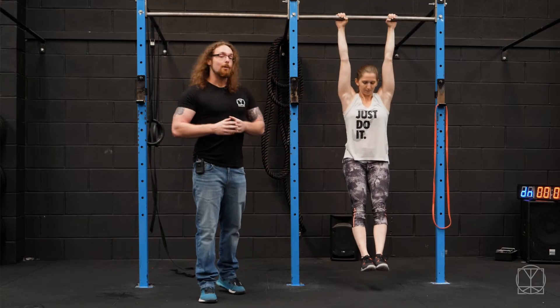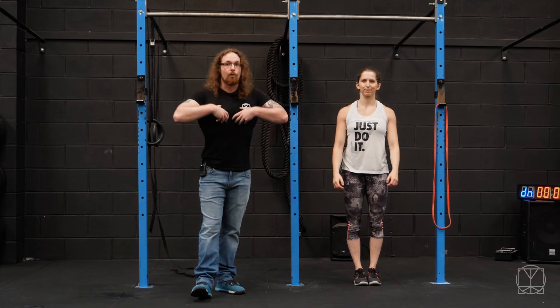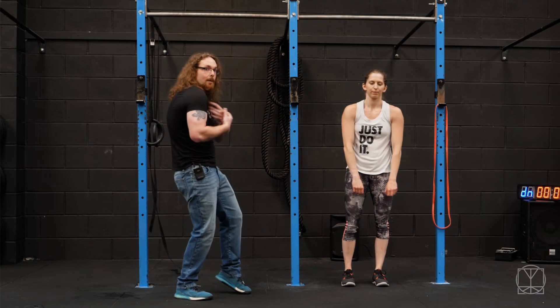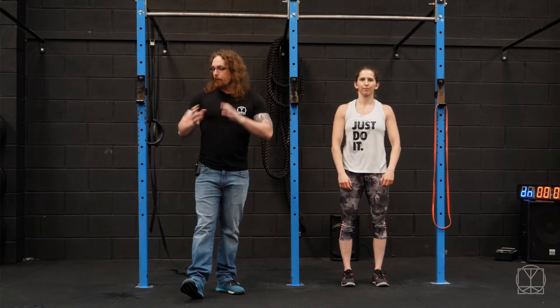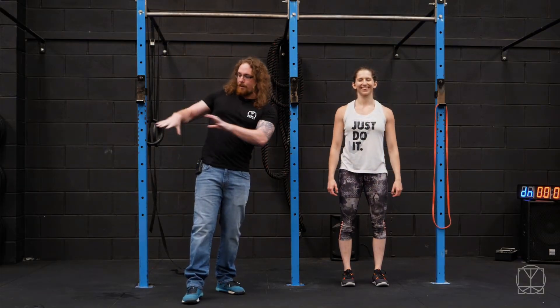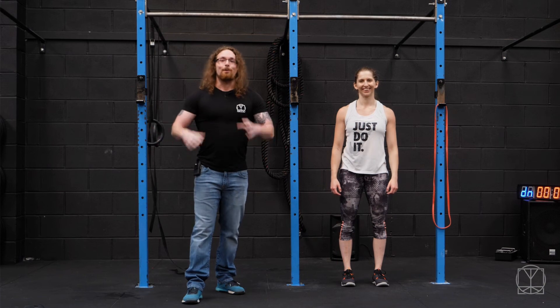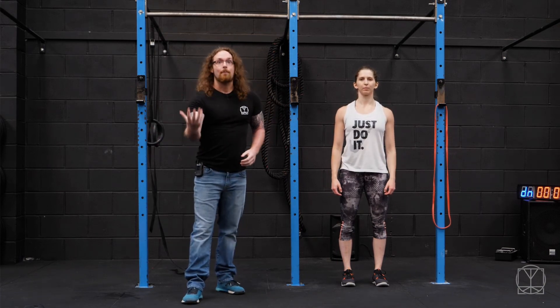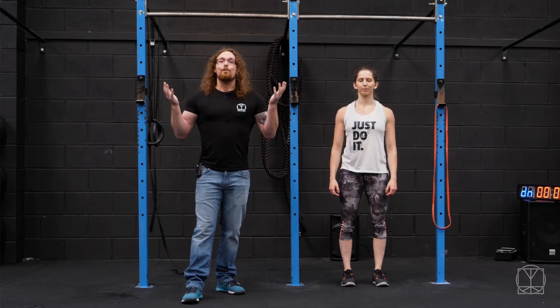And then you're probably going to find that you don't run into as much shoulder and trap tightness. Other things to look at as well is your overall posture and your thoracic extension. If your shoulders are stuck like this all of the time, there's no amount of rubbing or rolling or weird devices you'll ever do that will make your shoulders feel better. Posture first, good shoulder blade control, good scapular control, and then your shoulders will feel awesome.